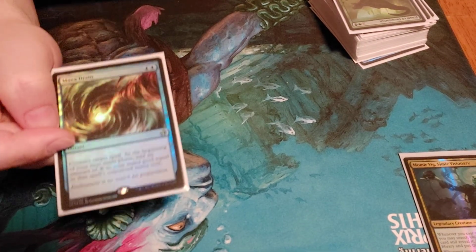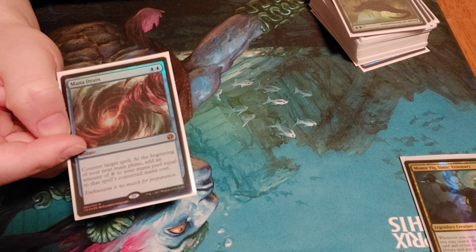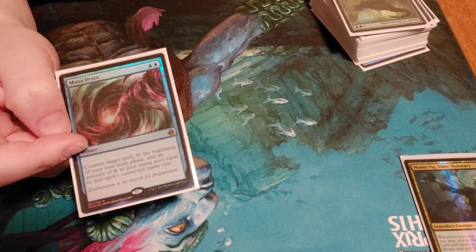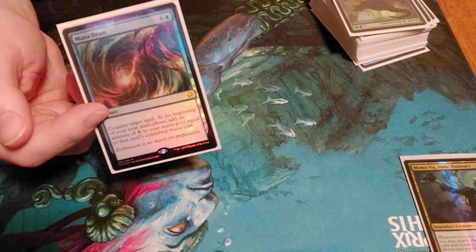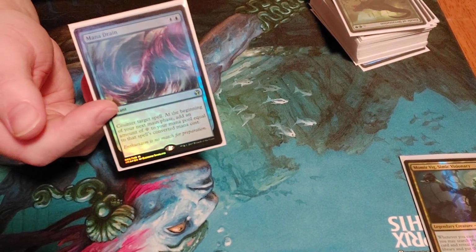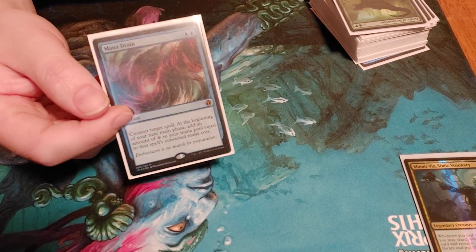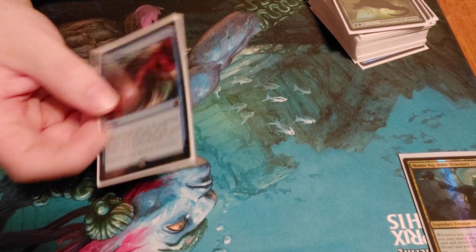Mana Drain. Not particularly happy that I'm playing a card that costs so much, and it's funny to say that a card that only costs 2 mana costs a lot. Major reason this is in here is Opposition Agent kills the deck. If Opposition Agent resolves, then I lose. So this is a way to counter it.